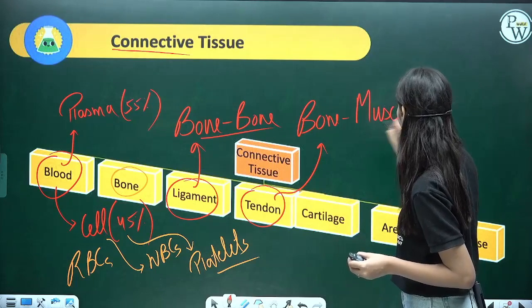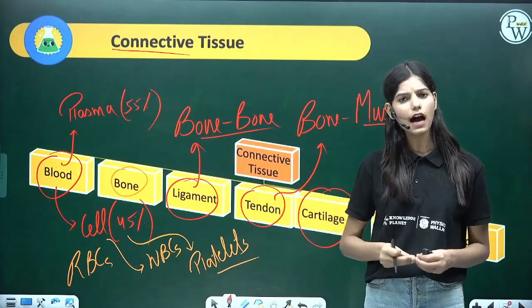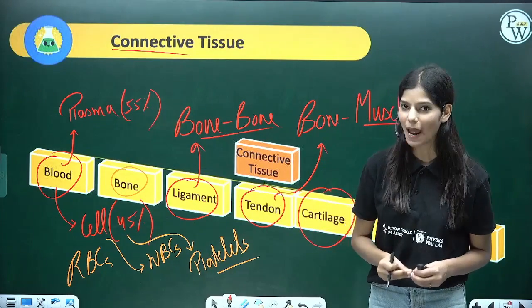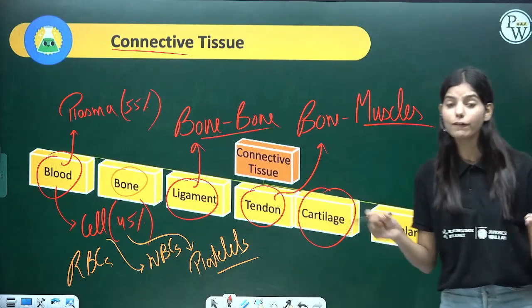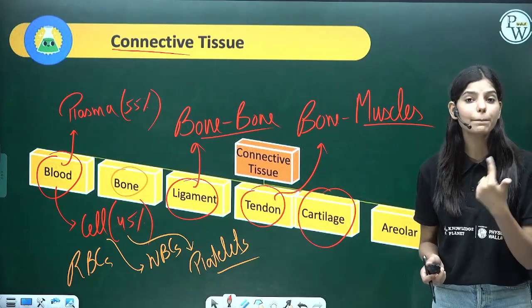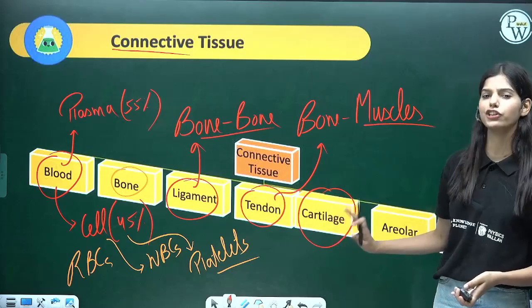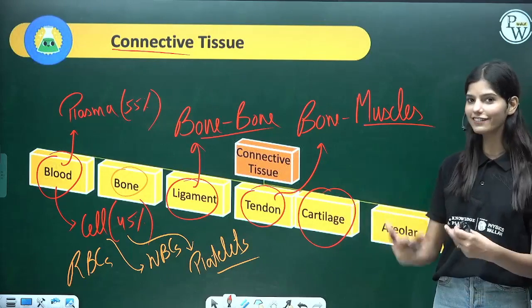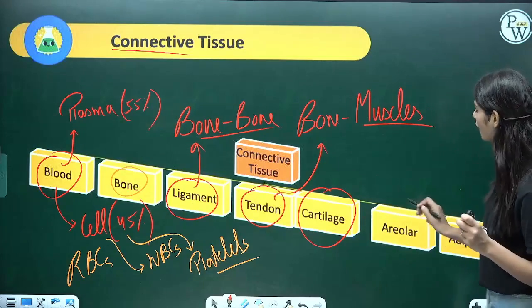Also, guys, you can understand that we have cartilage. Now what exactly is this cartilage? Cartilage is a type of soft tissue which is found in our skeleton. It is a type of tissue which makes the structure of our nose, of our ears, and also it is present in the larynx and trachea. So basically cartilage is a type of soft tissue, or you can say it is a soft part of the skeleton. Then guys, we have areolar tissue.